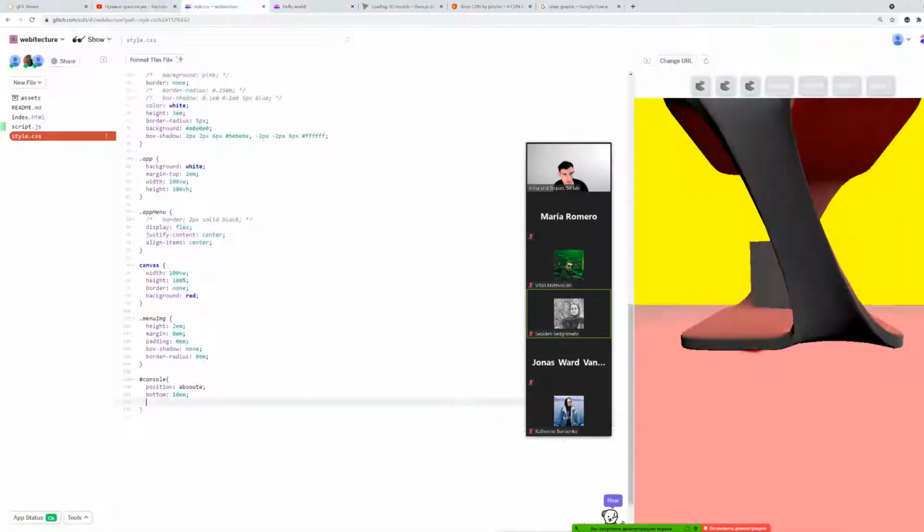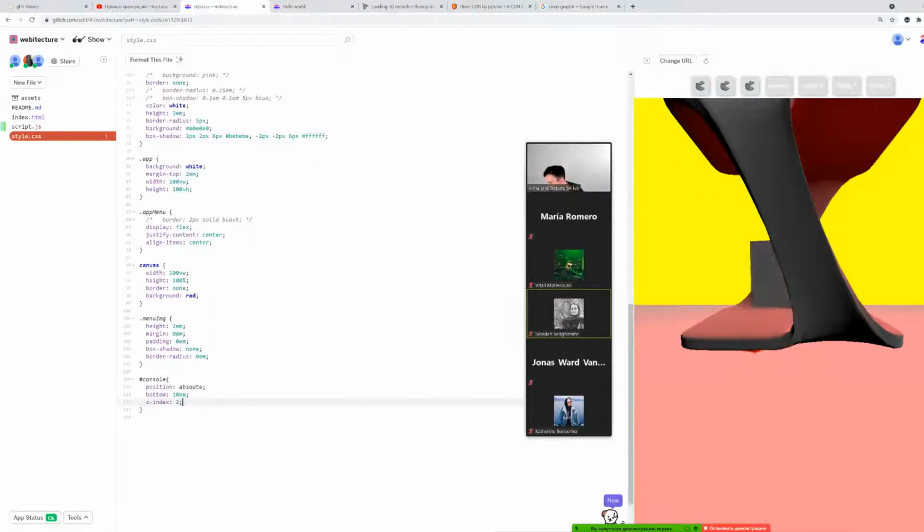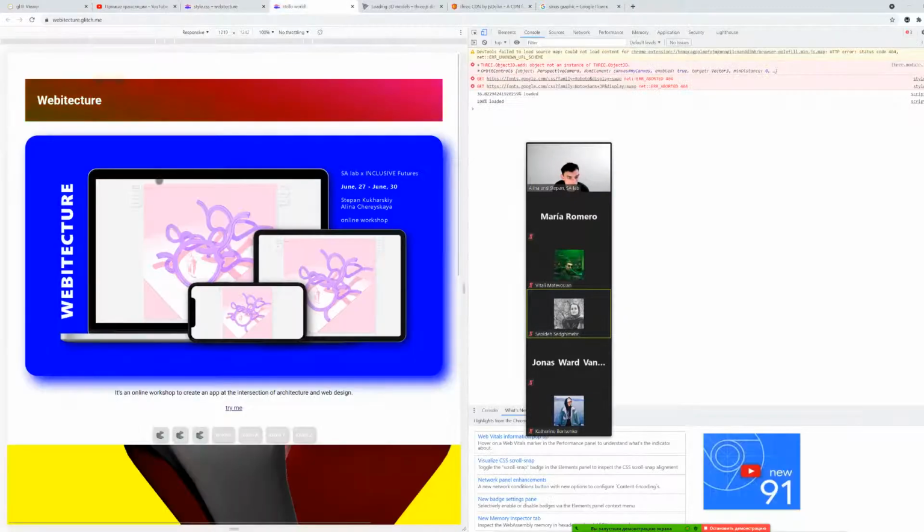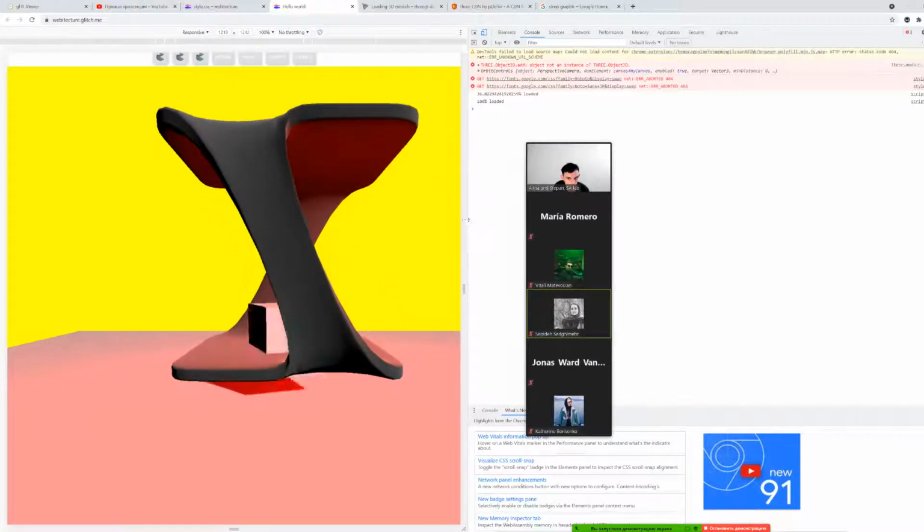okay, we don't see it right now. We need it to be in front of the canvas. Now it's behind the canvas, and to fix this you have to use that z-index property and say it's like 2, and that's still there. That's strange. Alright, at least maybe I can move it from left, like 2 EM. Now we don't see it.